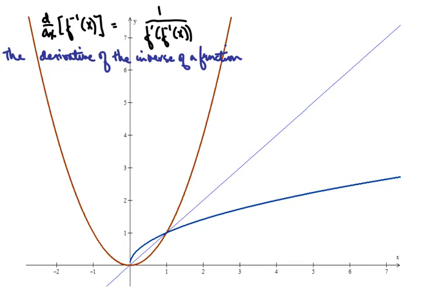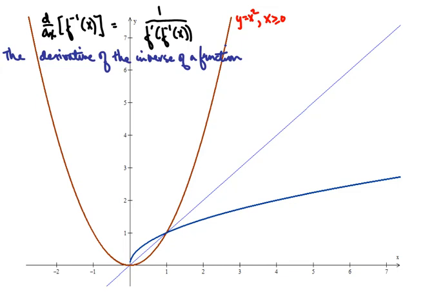I have two curves on the screen here. One is y equals x squared. Now y equals x squared is not a one-to-one function. It does not pass the horizontal line test. And so if we were looking for the inverse of y equals x squared, we would have to restrict the domain to a set of values for which the function has no duplicates. The way we would do that is to restrict the x values to be greater than 0, or greater than or equal to 0 in this case is also fine.